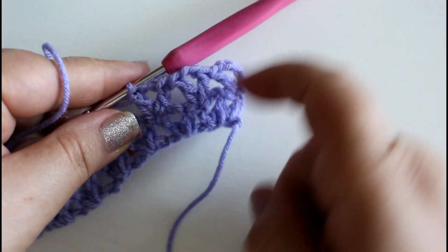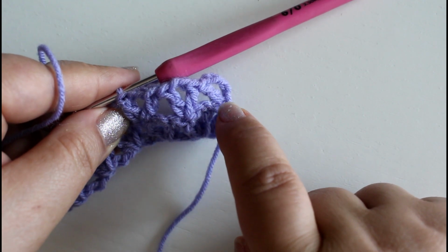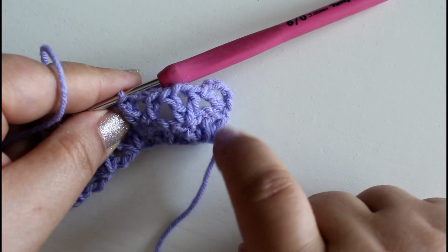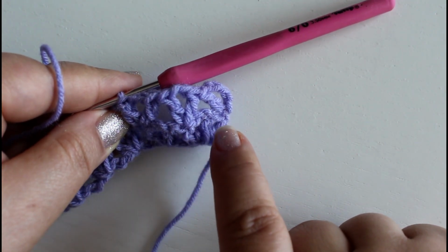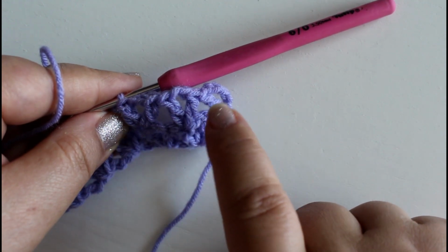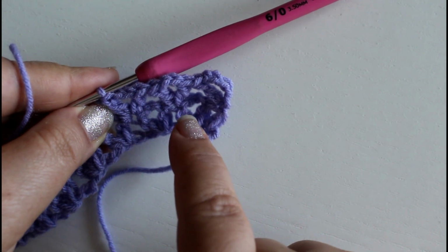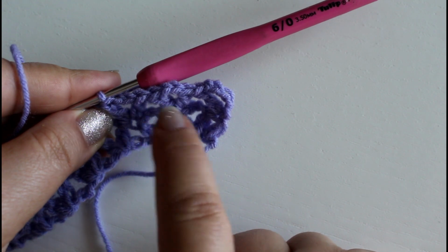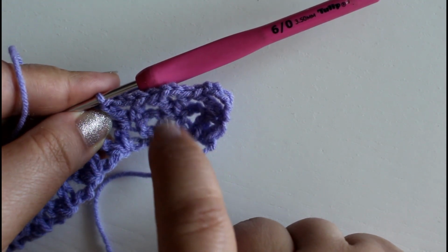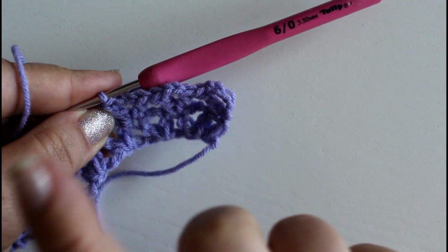Okay? Let me revise this with you. When we finished the first row, we chained four. Then we double crochet into the very stitch under our chain four. That was the top of the last double crochet standing alone at the end of row one from the single stitch that we added, okay? And then we skipped this double crochet that was the last before the standing alone double crochet, and we double crocheted into the second from the top. We double crocheted twice with chain two space in between, and we kept skipping one and double crocheting into the next. We double crochet twice with two chain space to give us our V shape.